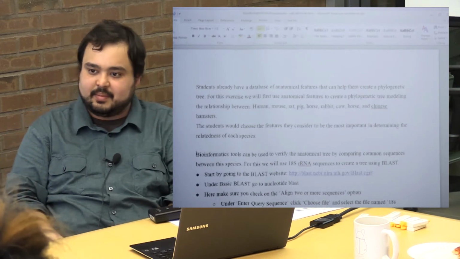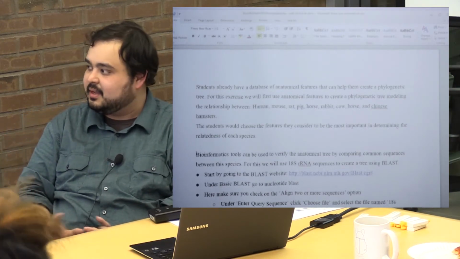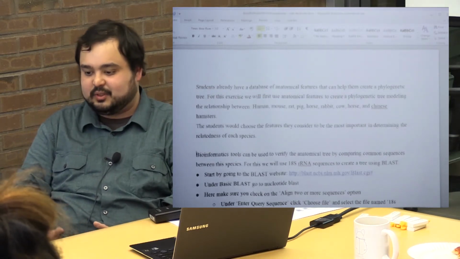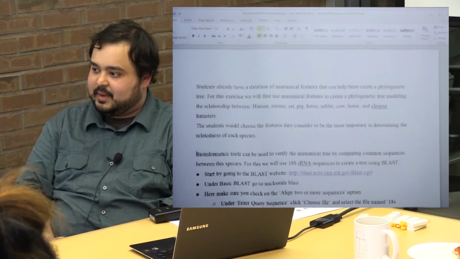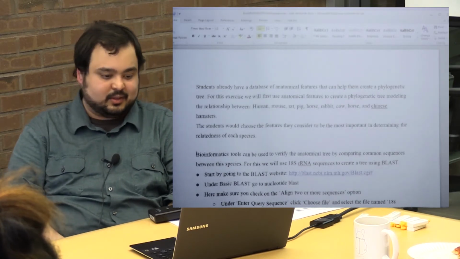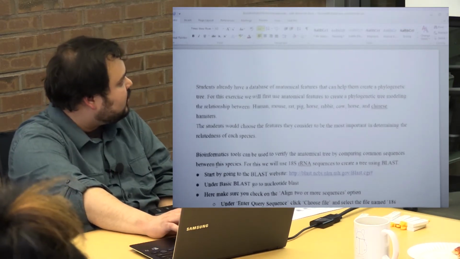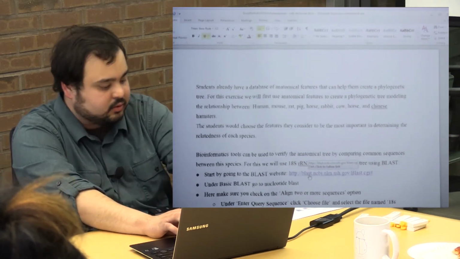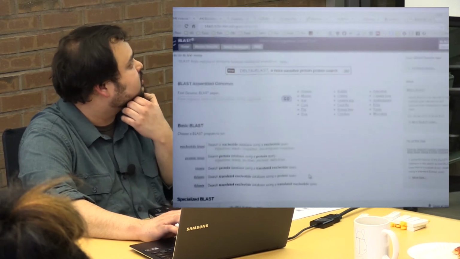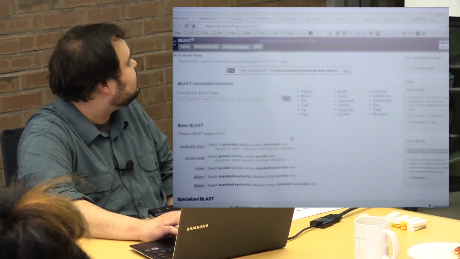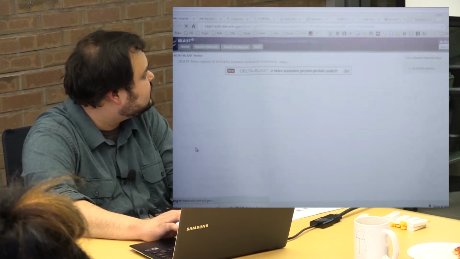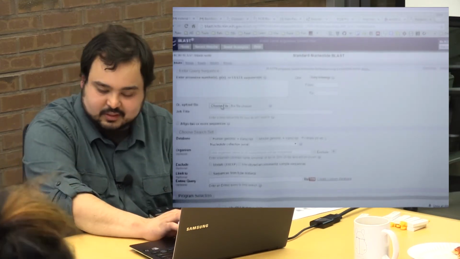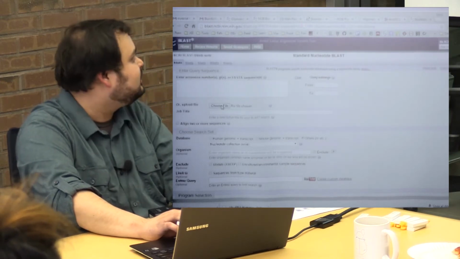This is probably not the best thing to use if you want a truly accurate tree, but it's the one I used when I first got exposed to this, and as sort of a throwback to that, I decided to use it again. So I can show you how to do that. I did this with BLAST just to, again, show you how to use BLAST a little bit and expose you to it. In this case, I already gathered the sequences because it was present in the first exercise. I didn't want you guys to sit through it again.